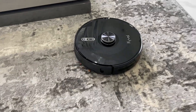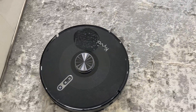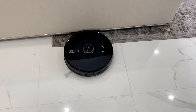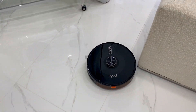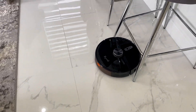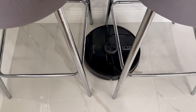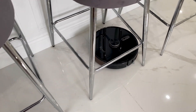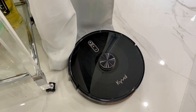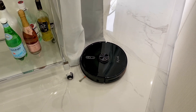I had a robot vacuum before and honestly it doesn't compare to this one at all. The Kyvol machine is extremely smart — you can connect it with an app on your phone and remote clean from anywhere, and it also connects to Alexa. It cleans really well on my porcelain floors, the rugs, and also my hardwood floors. It's super powerful, and she goes underneath my bar stools doing an amazing job getting all those dust and crumbs. I also love that she doesn't get stuck with my window treatment. I'll link it down below if you want to get one — thanks Kyvol for sending this over as a gift.